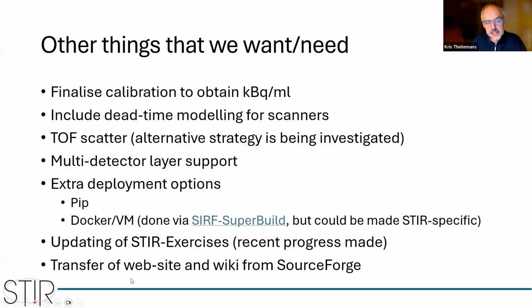The last bullet point there is very different from all the software stuff. I noticed that our wiki is down actually because of changes in SourceForge, and our website management is also from 10 years ago. So we need to get away from that. So anybody who has some experience with that would be very welcome to help as well.